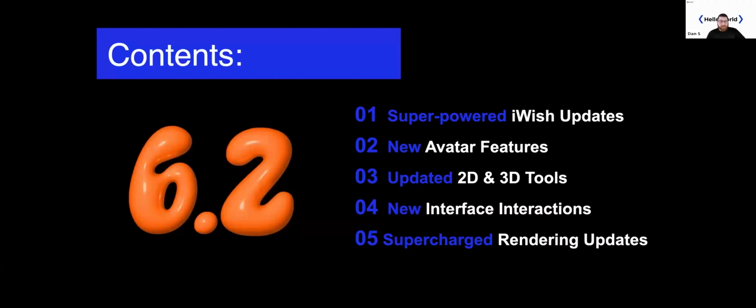New 2D and 3D tools, adjustments to the way that we work in 2D and 3D, new interactions for the interface to make them a little bit more streamlined. There's been a major effort behind the scenes to continually improve the user interactions for actually getting to tools and finding tools and even the names of tools. That's an update you'll see coming up. You'll see some of the names and descriptions for tools getting updated in coming updates.